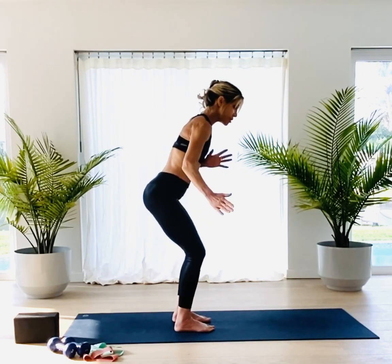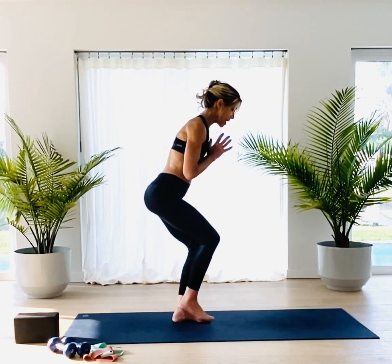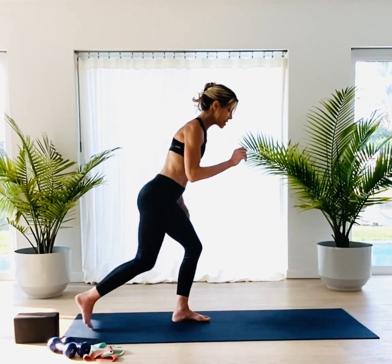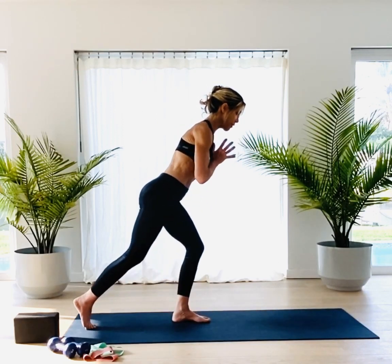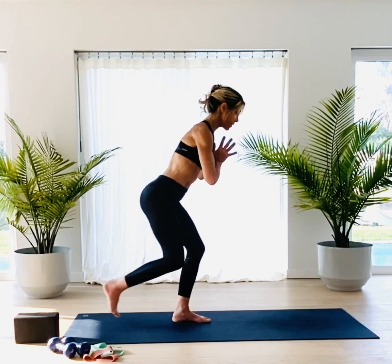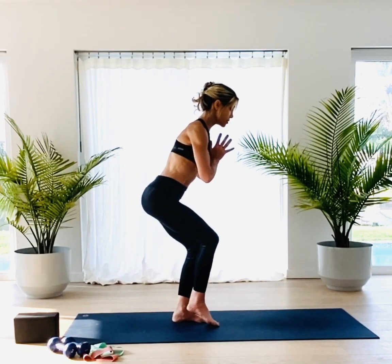Left leg is gonna shift that weight over, maybe hands to the heart. Start stepping the right back and in. Back and in. Now push more weight back into that left leg. Finding unstable. Press your left big toe down, pushing that weight back into the left hip, and get that left hip as low as you can.